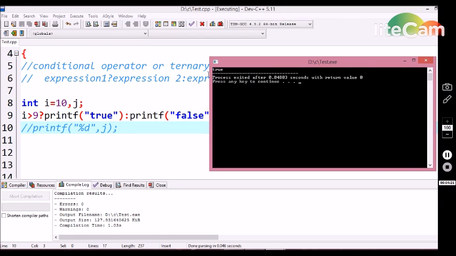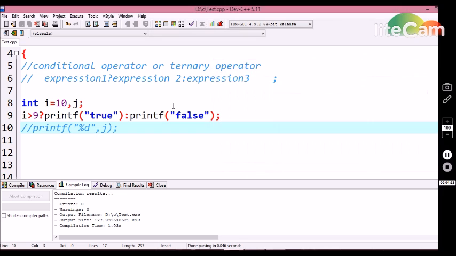We are getting true on the output screen, because of this true condition. Here I am not declaring any semicolon at the end of the printf statement. Even though I am not declaring a semicolon, this printf statement is executed without any syntactical error. Now let's see what happened internally, how we are getting an output without a syntax error.